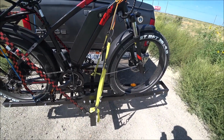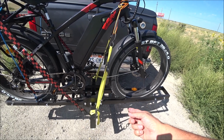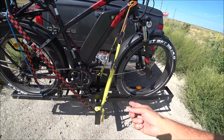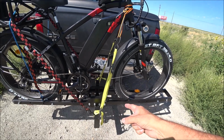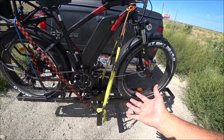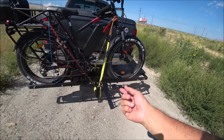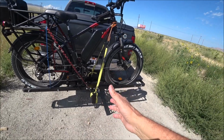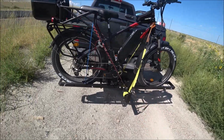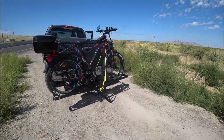And I think this is called the Ecotric motocross bike rack. I knew I was going to use this today for the first time, but I went on Amazon. I bought this off of Amazon. This is going for $115 now. That's an unbelievable price. And if you look at it, it fits perfect for this Ariel Rider Kepler.